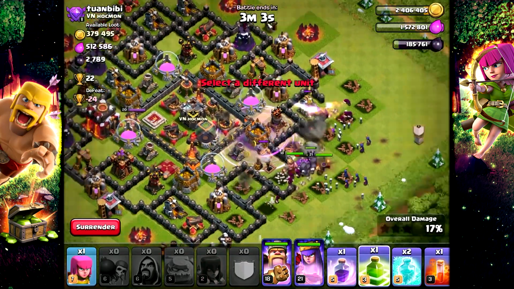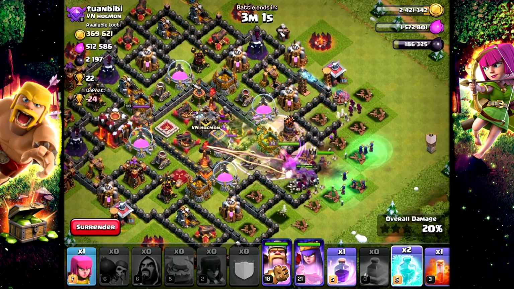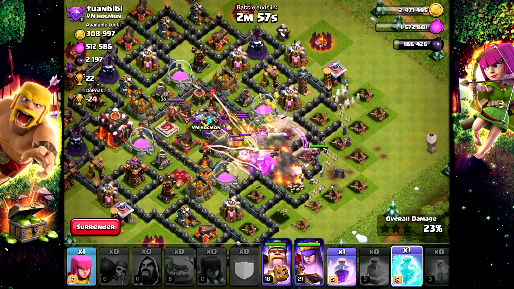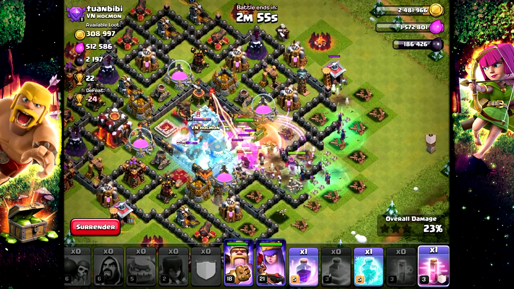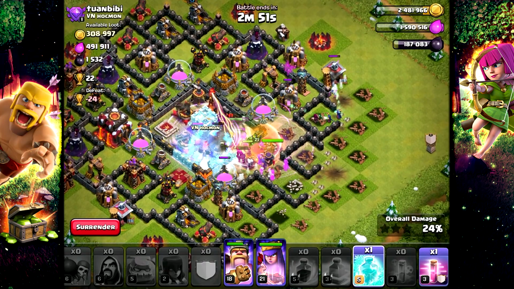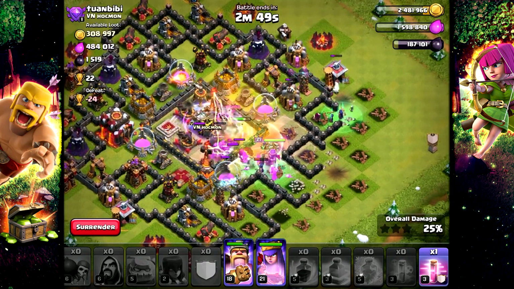Really still, at this point in the raid, I'm like, oh god, please don't mess up. If a giant bomb just randomly comes out of nowhere and completely smashes all of my troops, it's not going to look too good. So it's looking okay right now. It's a little bit too messy for me to be able to tell what's actually happening right now.